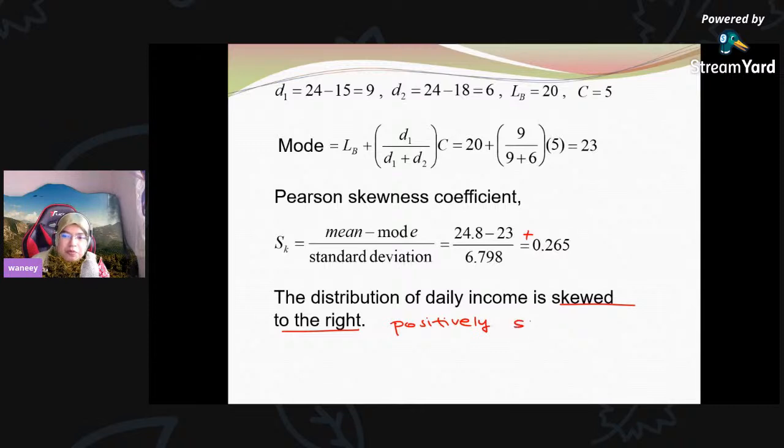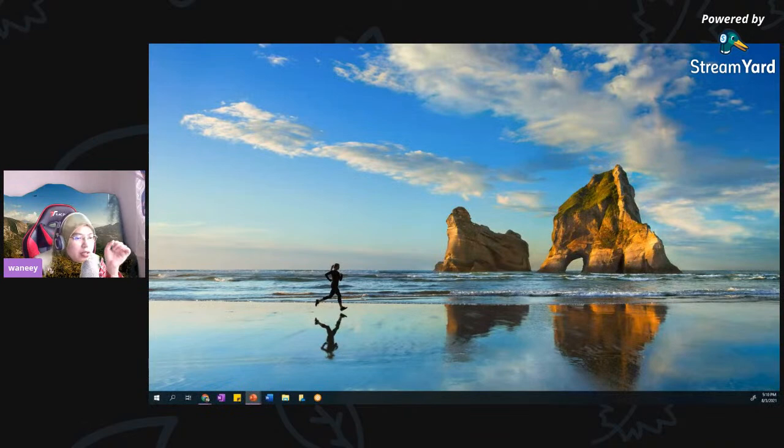Normally, I prefer positively skewed, because if I have positive, then positively skewed. If I have something with negative, then negatively skewed, and so on. Okay, let's see. Do we have any other example? Okay, so no more. So that means we finish with chapter 6. I'll give you a 2 minutes break, and then we are going to start with chapter 7.